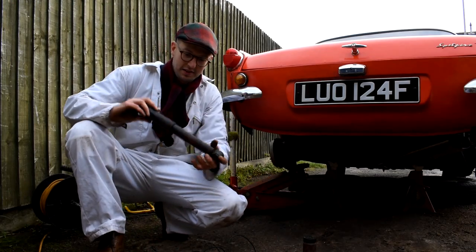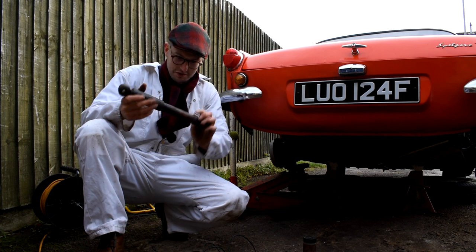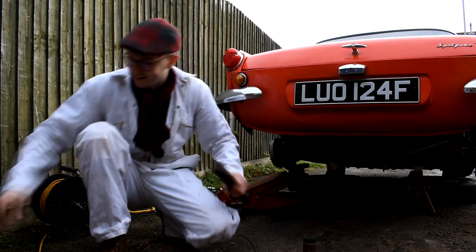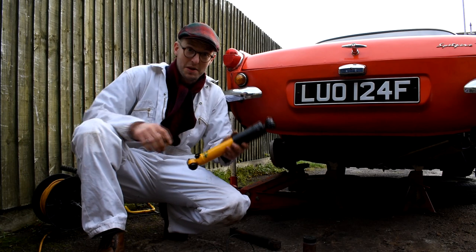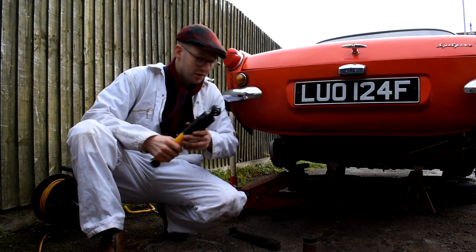So there we go, that's the old shock absorber removed, and yep, still working just as it should do, it's returning back fine. So I could get away with, as I said earlier, just replacing the bushes, but these new shock absorbers, they're ride adjustable, so I can turn them up and make a really stiff rear suspension, or turn them all the way back down and it'll make a nice comfortable suspension.